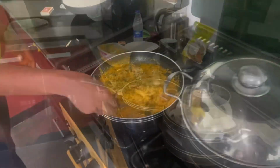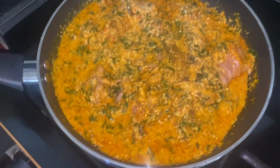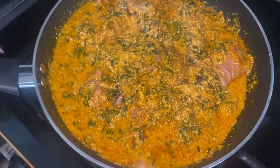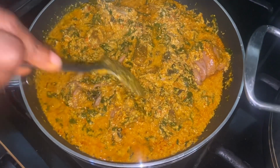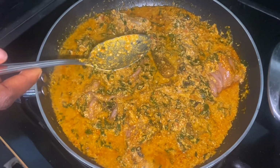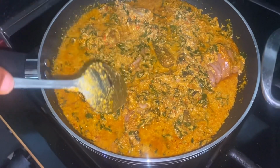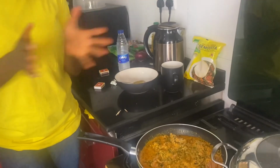All right, now you can do your. This is the. So, yeah, you have dried fish, you have stock fish. So, what do you have in there? You say goat? This is omo. Then, this is goat with intestine. You have skin. Dried fish. Okay, probably like cow. What is omo? Cow skin. Cow skin? Yeah. Then there's a bit of dried fish and then stock fish. I'm not gonna eat this.